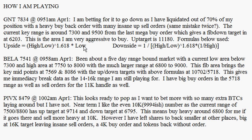The current key range is around 7,300 and 9,500 from the last mega buy order, or since then, which gives a Fibonacci down target at 6,203, and that is where I'm looking to aggressively buy. Up target is at 11,18. I'm definitely not as aggressive in selling there because I don't have many positions left, so I basically only have a handful of shares, or tokens, not many. I have a little bit of sell in this area.